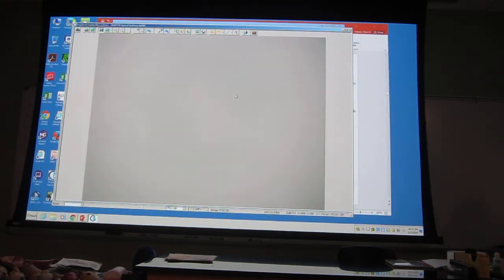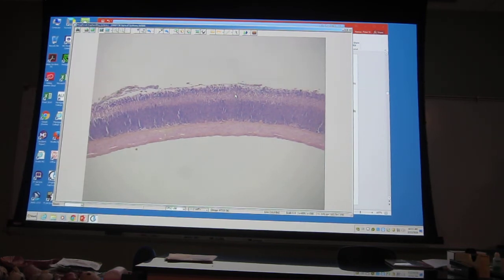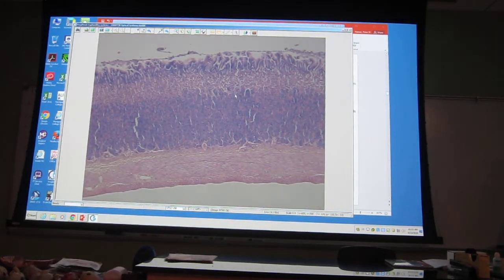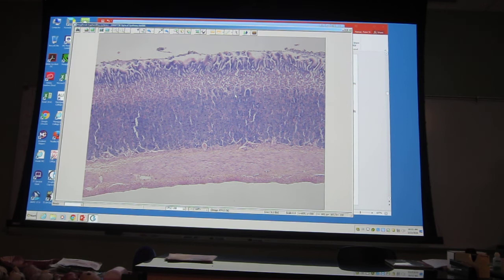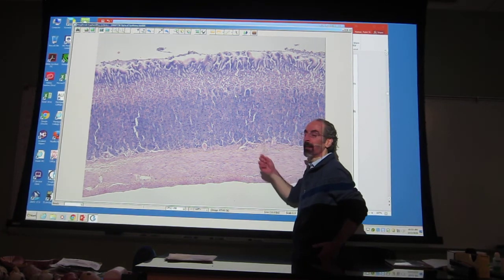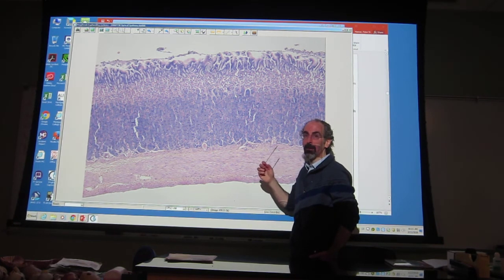The other stomach slide I want to show you looks like this. It's a bit different and much thinner. Either it's thinner because it comes from a different species of animal, or it's thinner because we're just looking at a different portion of the stomach. The slide says it's the stomach of the fundic section. Actually, the previous slide also said fundic section, so maybe it's just coming from a different species. In any case, we can see the different layers, but the purpose of this slide is really to help you appreciate parietal and chief cells in the gastric glands.